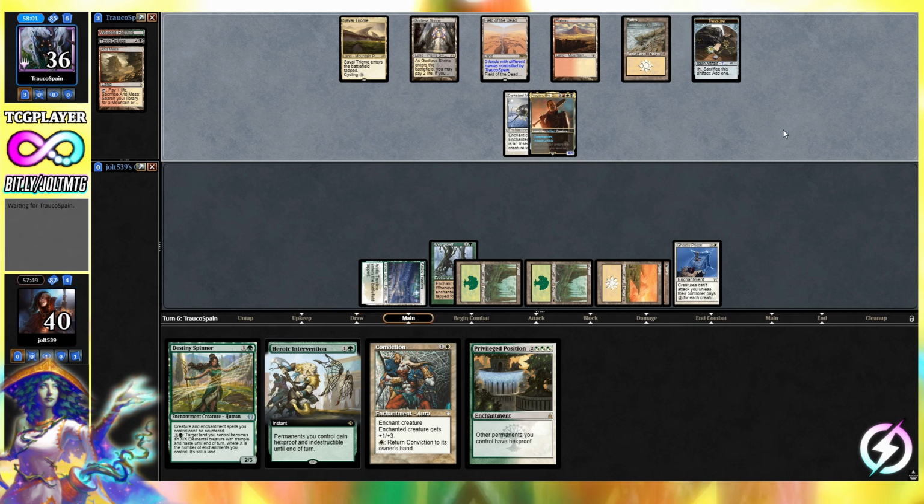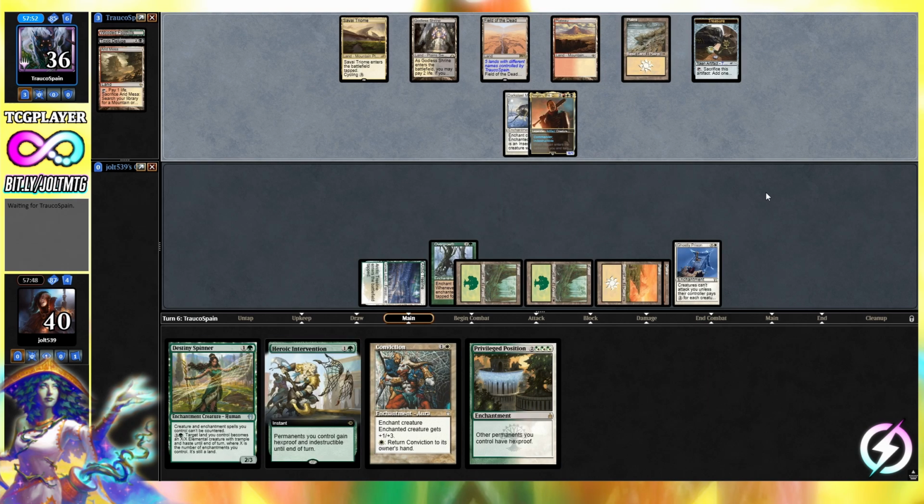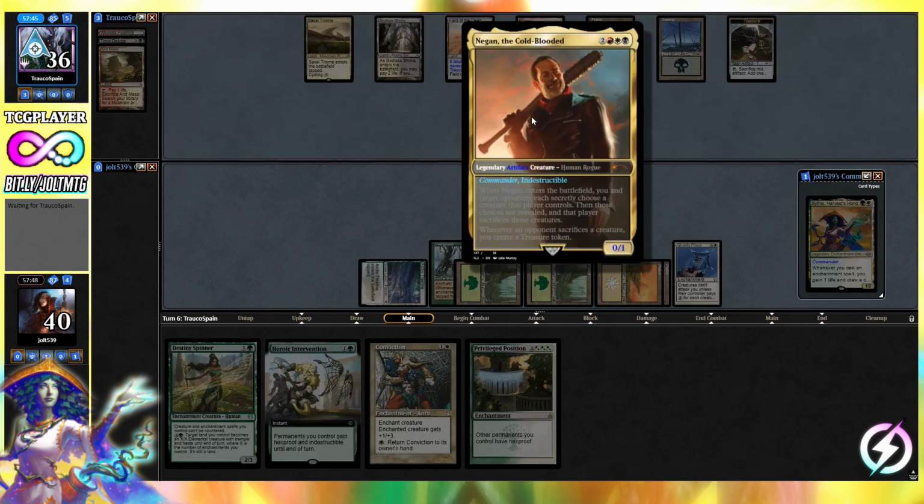So we got Negan taken care of, at least for the moment right now. Now, if we do untap with a Heroic Intervention, and they don't get rid of Darksteel Mutation, that's really going to help out, because with Heroic Intervention, we're going to be able to protect all of our pieces. And that'll really make sure that Negan kind of stays over there with his little bat.